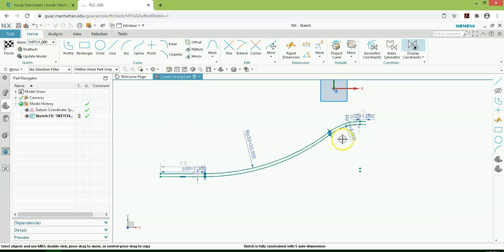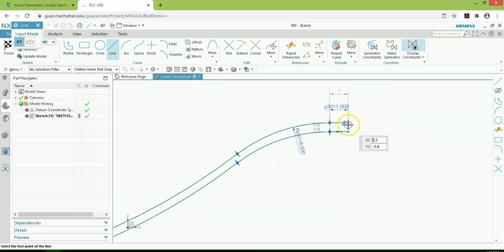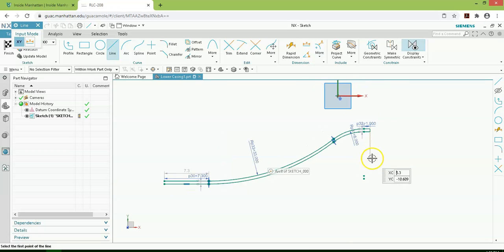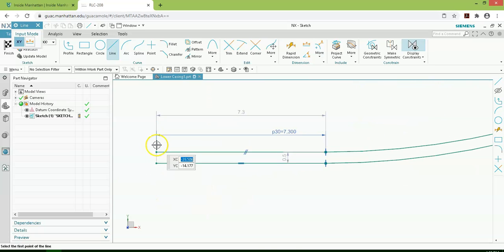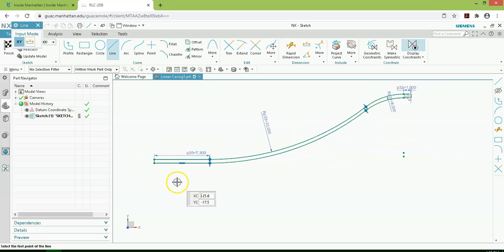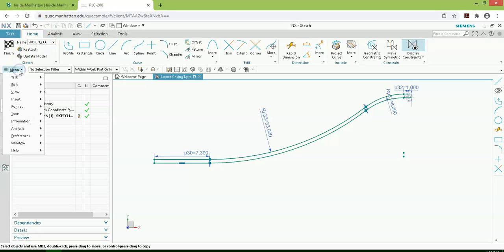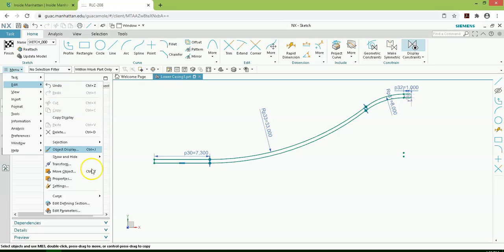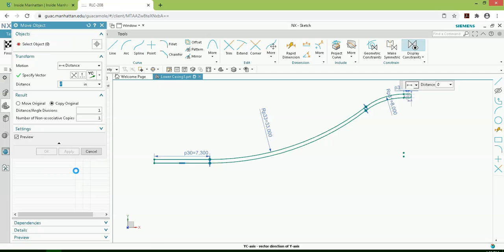Close the dialog box. Select line from sketching tools and connect the endpoints. Close this dialog box. Again go to Menu, Edit, Move Object.